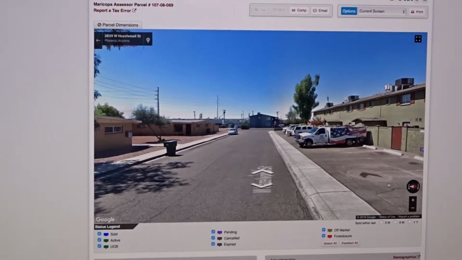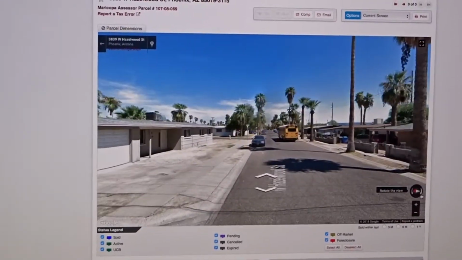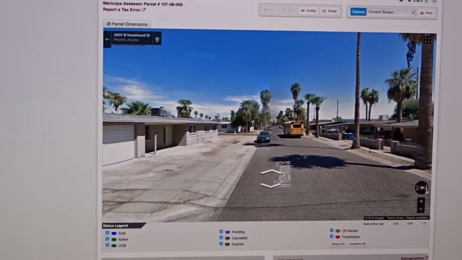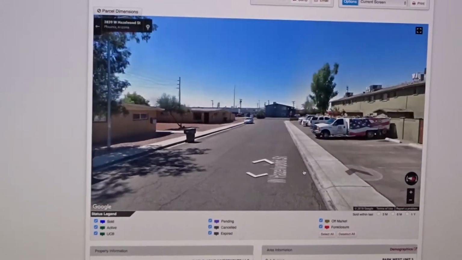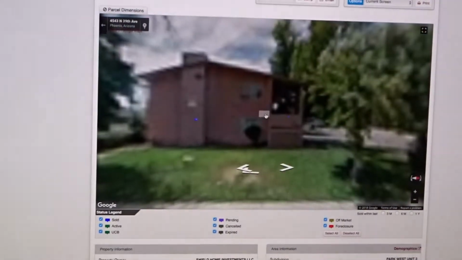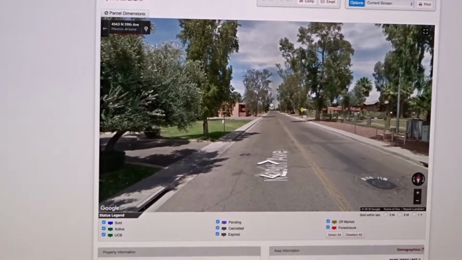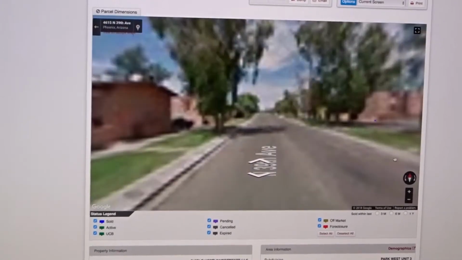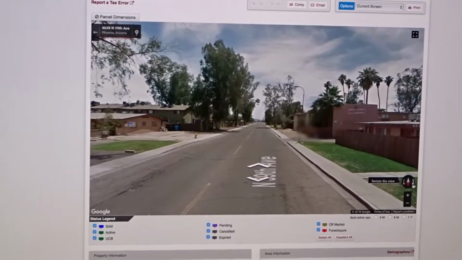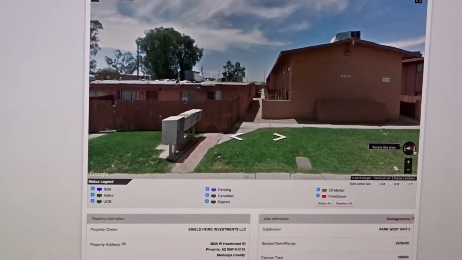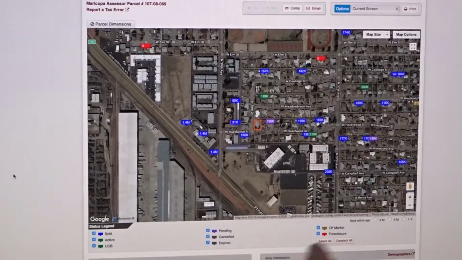Okay, so yeah, we've got some apartments or condos here. There's the house, so that's a little bit of a deterrent. Looks like there's a commercial building there. So let's just keep cruising down the street and take a look. There's another apartment building, and looks like we've got some more here. They do look to be in decent condition, but that is a little bit of a deterrent when you're trying to sell property. Okay, let's back out of that. So we took a look at that.